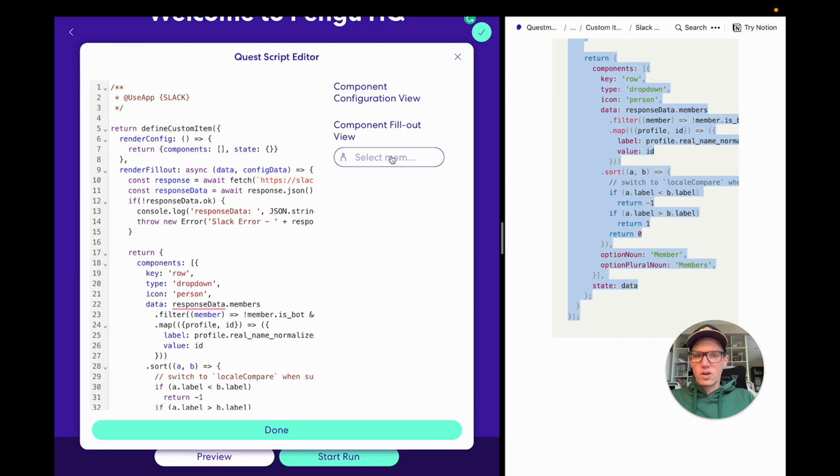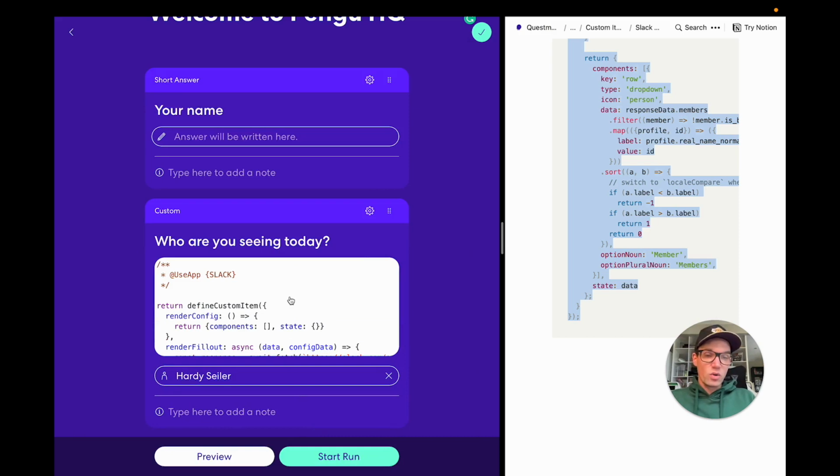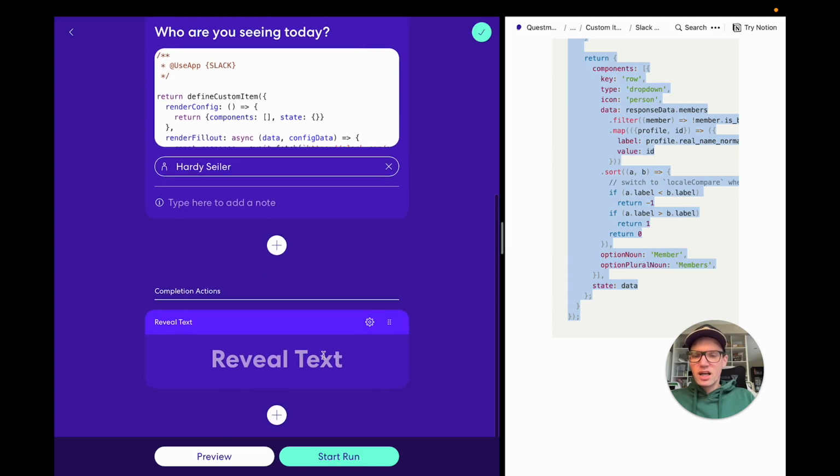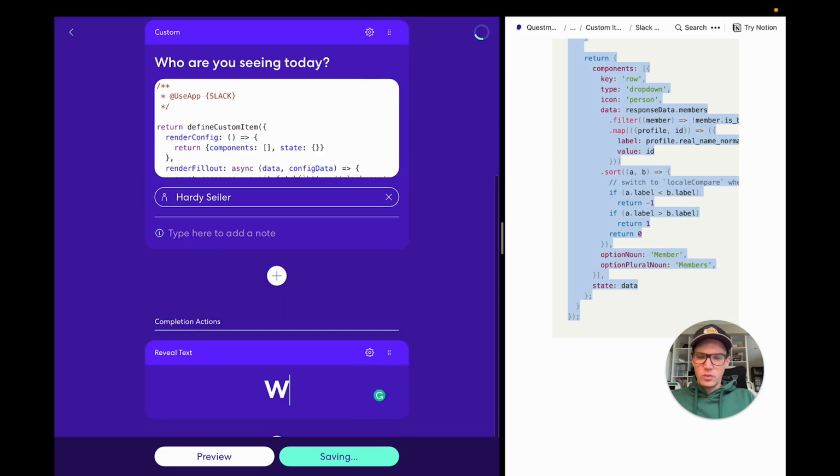Okay, cool. So with this already working, we can actually save this. And now we have the two main questions that we need for this quest. Obviously, we could also ask people for their email address and some other information that we might want to collect. But for the purpose of this demo, let's just leave it at this. Cool, awesome. All right, then maybe we just add one more thing. So as a completion action, we say, we let them know you are here.